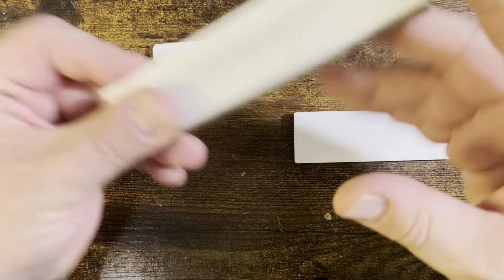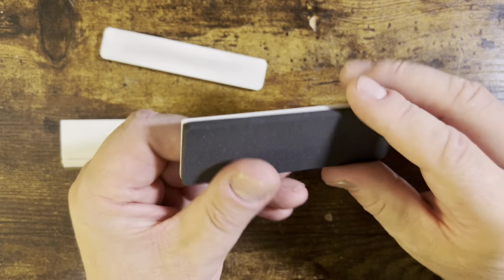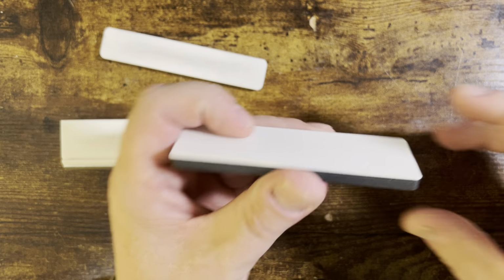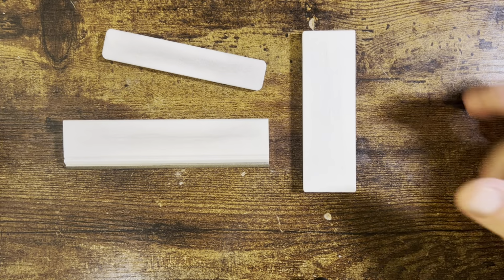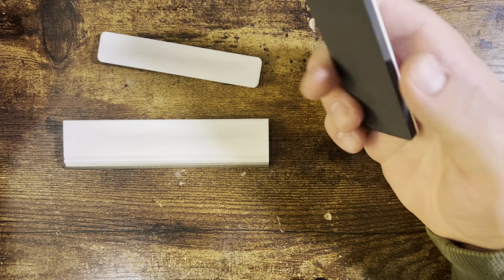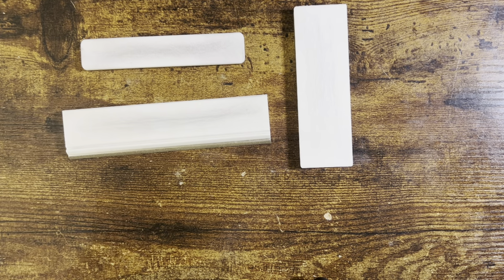So first things first: Spyderco Double Stuff, the EZE-lap pocket, and the Fallkniven. I forget what the name of this is. What is this, like DC something? It's something. They have letter and number combinations that they name their stuff by. But this is the one that does not have the diamonds in the medium, the rough, and then this is the finer of them. I got that for a reason. We'll get to that in a moment.